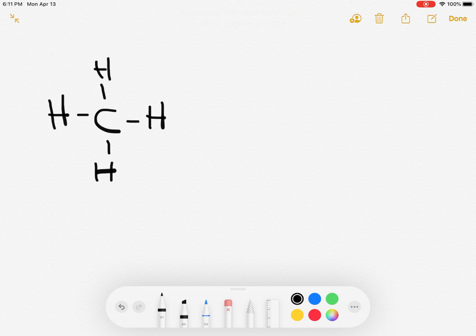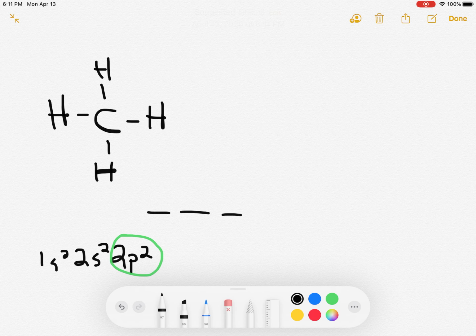Okay, so we have CH4, and I'm going to give you the electron configuration of carbon. So carbon is 1s2, 2s2, 2p2. So really I'm looking at this one right here, right? The half-filled orbitals. Okay, so 2p, we only have 2 electrons. So there's really only 2 spots where I can form a single bond, where I can form that overlap. I can't do anything with an empty orbital. So how do I make all 4 of these bonds with just 2 half-filled orbitals?